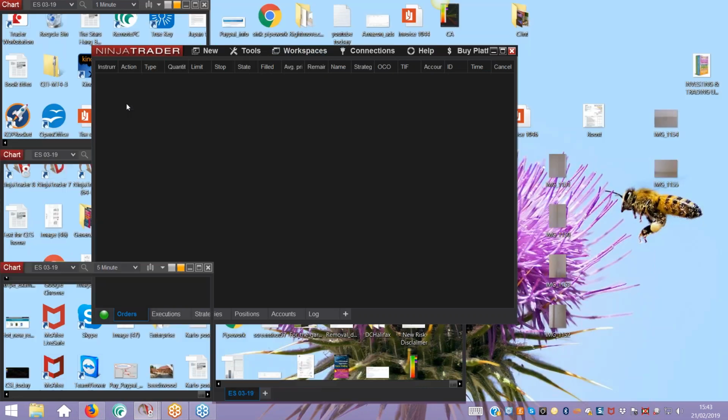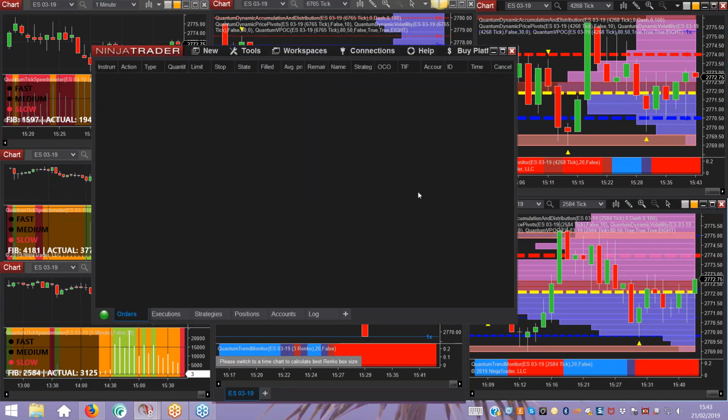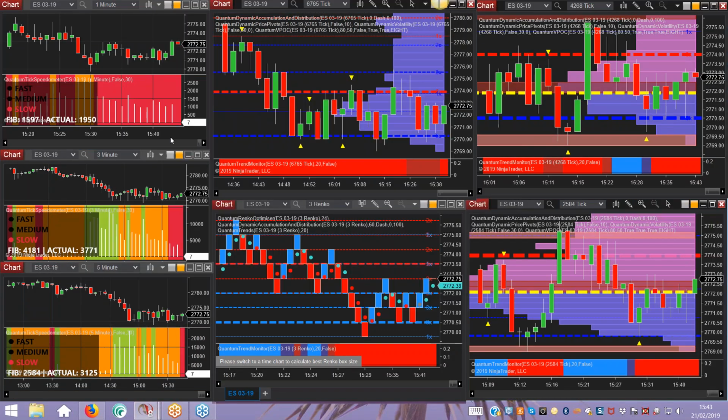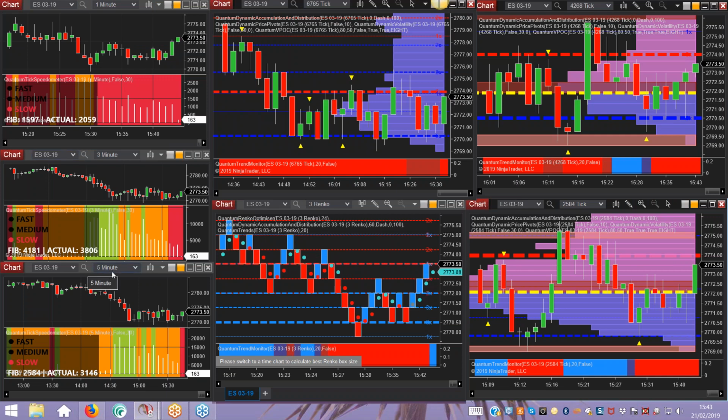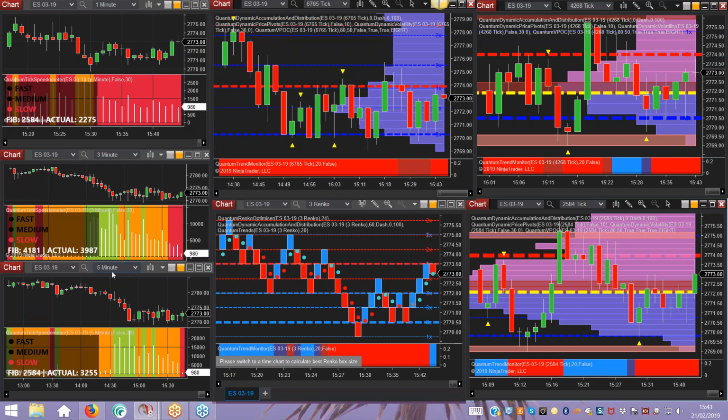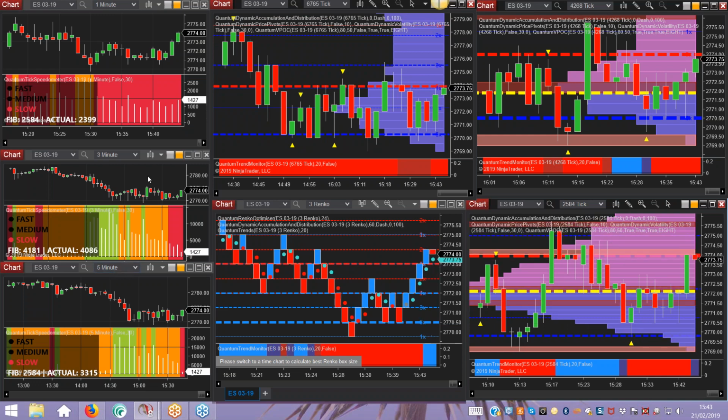Let's go to the tick speed for a moment. Just have a look at the tick count here. This tick count is a 1 minute time frame, a 3 minute time frame, and a 5 minute time frame on the tick speedometer. What the tick speedometer is doing is many things, but one of the things it's showing you graphically and instantly is that the tick count, the activity, is low. Where this is red, it's telling you that there's a lack of activity, lack of participation.